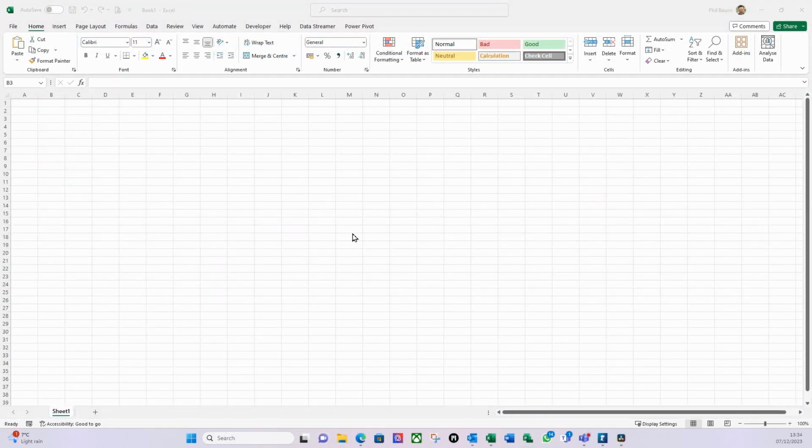So let's just pause and let me just take a moment to explain why I'm using a linked picture and how useful these things are, and why I'm using them. So sometimes you may want to display information in your spreadsheet that doesn't necessarily fit neatly within the layout of your columns and their width and the row heights, etc. And you want to display some information.